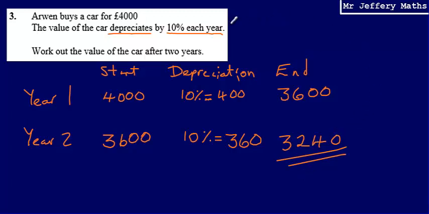A quick point here. I imagine that the most common mistake people make is they would have just calculated 10% of £4,000 and then taken that off twice—taken off £400 and then taken off £400 again. Be careful about that. The key word you're always looking for here is 'each year' or 'each month,' which will indicate that you need to set up a table similar to this.